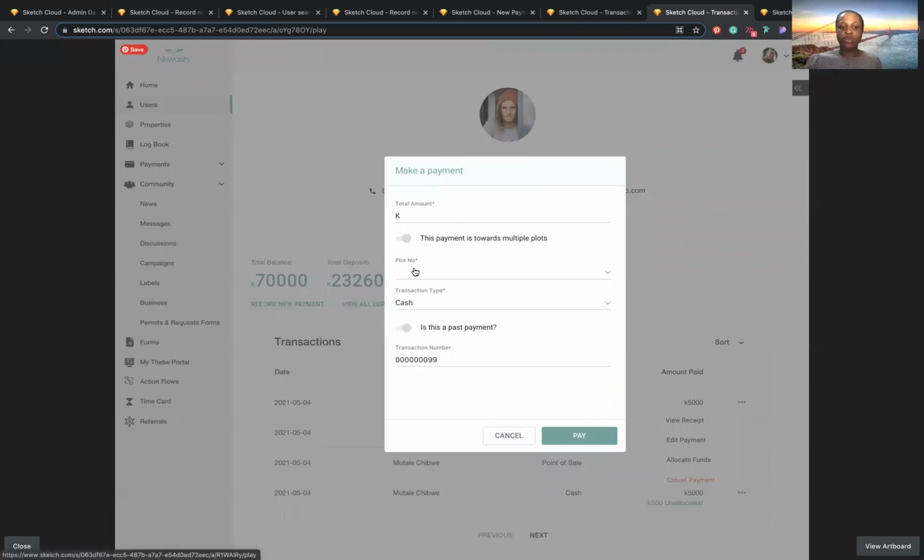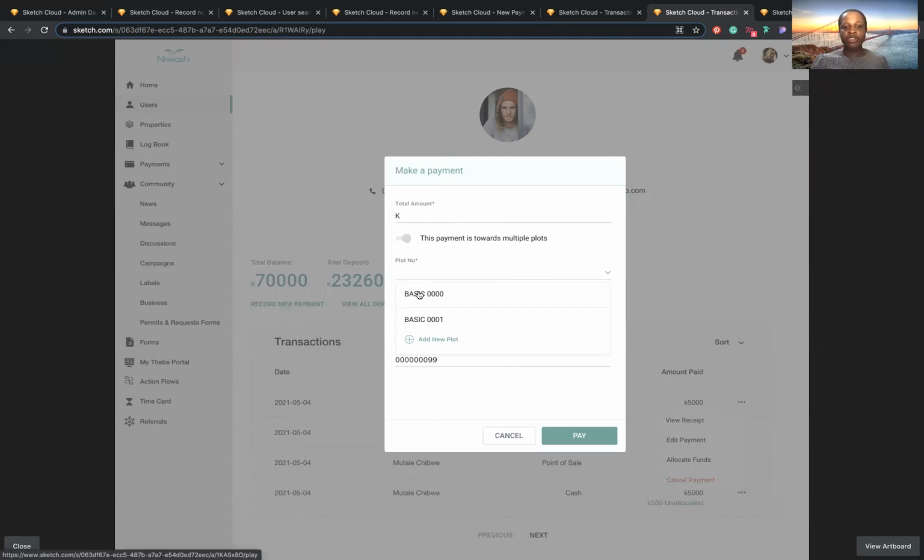So I want to be able to do all of those from here, and this is what I'm proposing currently. So you click on the plot number, this is the drop down, you can go ahead to add a new plot for this user if you want to, and then it goes through the properties creation flow with the ownership already pre-selected, since you're selecting this from the user's page.